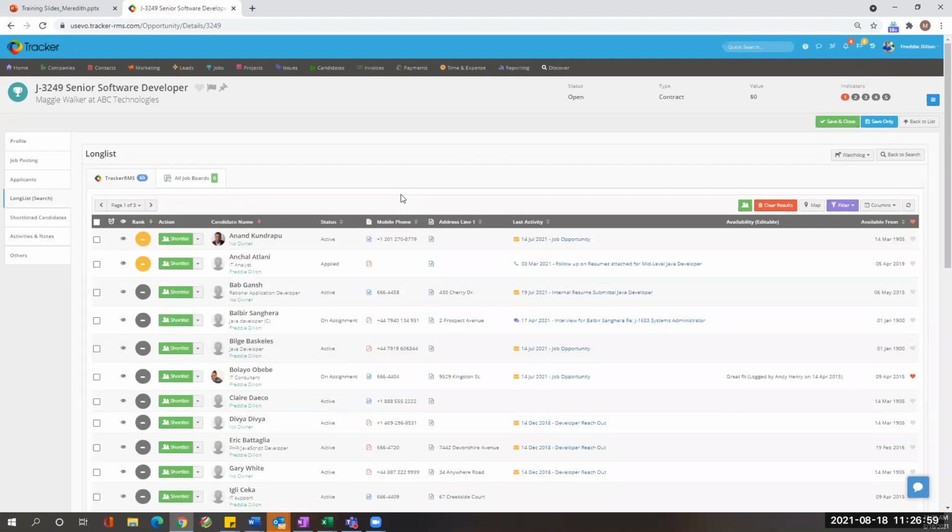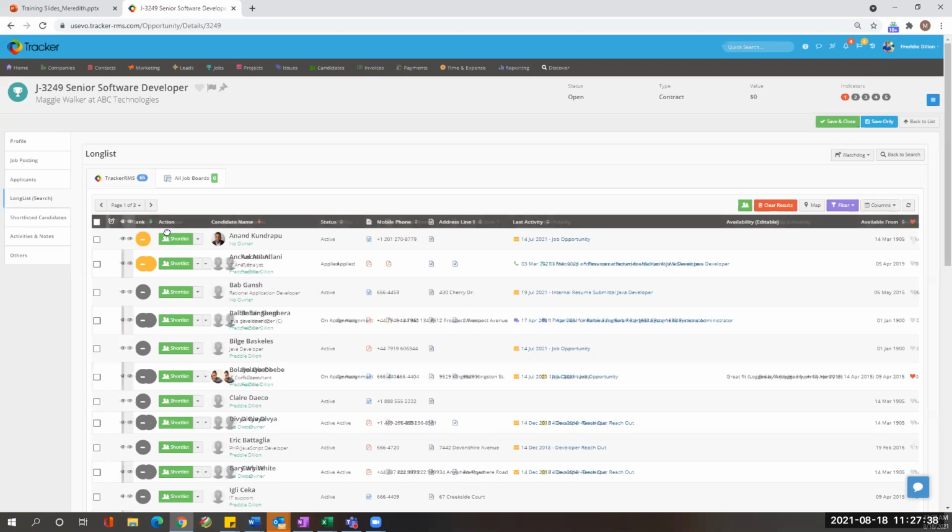I also just got another question that came through, essentially asking how to add that quick view when looking through the long list. It doesn't look like they currently have it added to their profile. So big thing here, always keep in mind all of the columns in any of your list views are totally customizable to you. If you ever see anything up here that I'm talking about that you don't see on your end, just toggle over to this column section. Whenever you click into the drop down, all of these will appear and you'll be able to add any additional columns to your section to display any data that you would like.